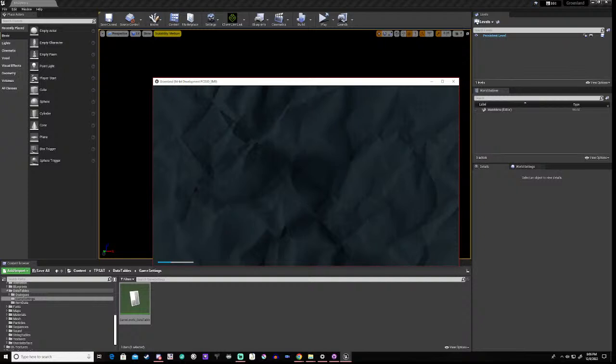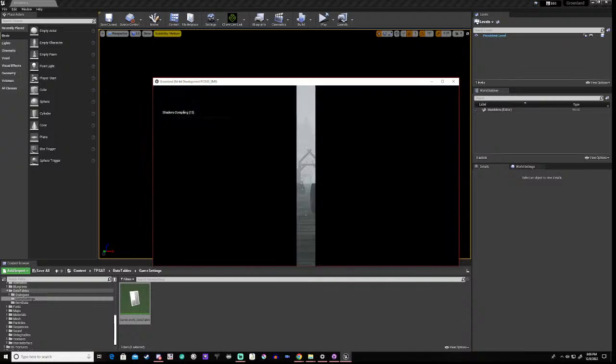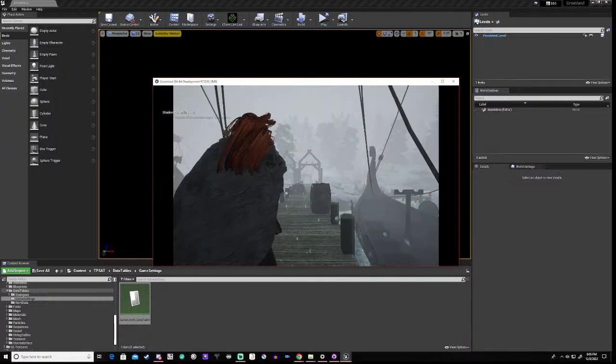Do your loady thing. Oh, it's user compiling. Right.